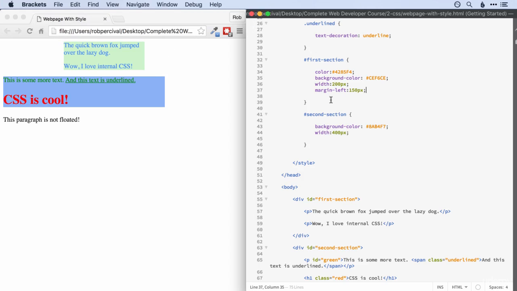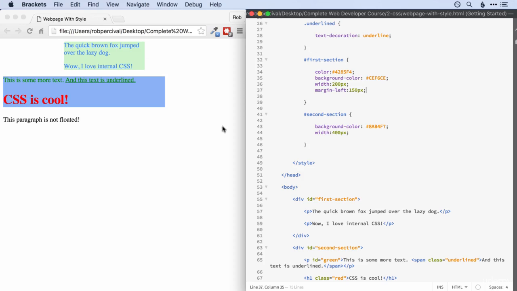So generally you would use margins when you wanted your element to remain in the flow of the page and to spread everything out relative to it. And you would use positioning if you wanted to take your element out of the flow of the page and move it around on top of other elements and that sort of thing.